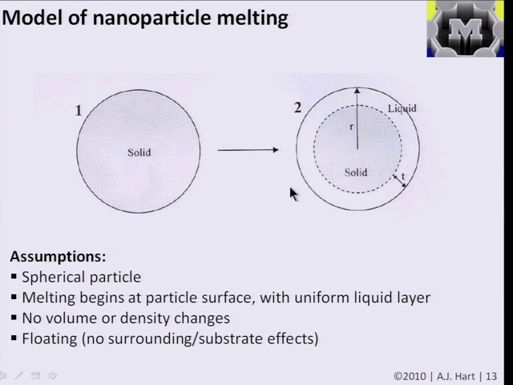As you can imagine, and we'll see later, it might be different if the particle is sitting on a substrate and the atoms of the substrate are grabbing the particle and having some interaction, or if it's surrounded, say, in another solid or another liquid. That would change the relative surface energies and therefore change the temperature at which the particle melts. But we can get a first level picture just by considering it to be spherical and unconstrained.